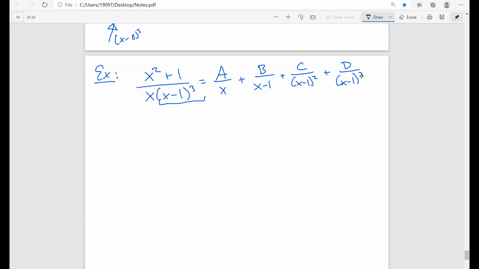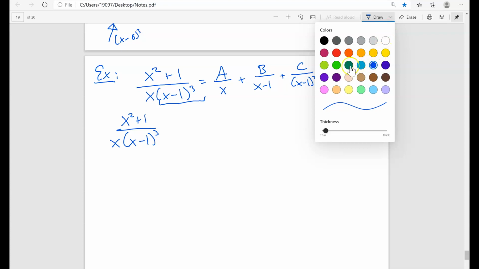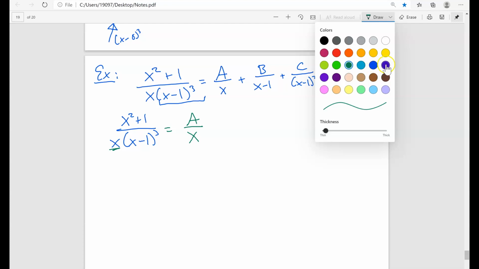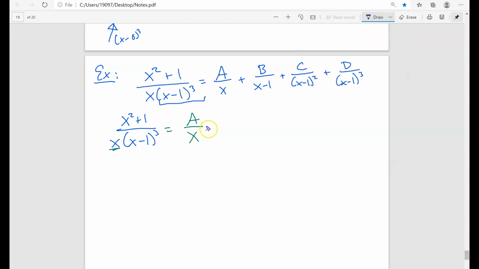All right. So now here's where the tricky part begins. I'm going to write this again. Remember, you want to have an x minus 1 cubed in there. So let's look at the first term, a over x. This guy already has an x. It just needs 3 more of these. So I'm going to multiply both top and bottom for this guy by x minus 1 cubed. It needs that, so I'm going to multiply that first one by that.